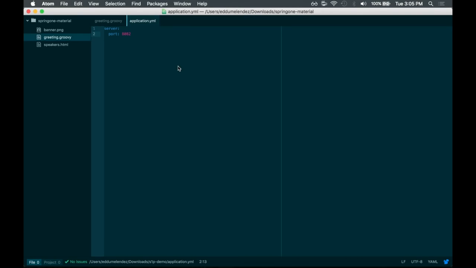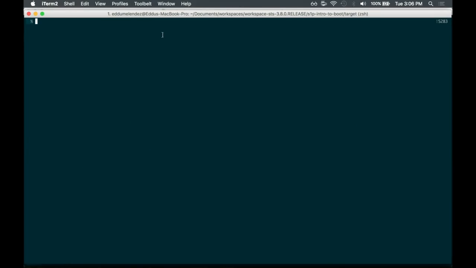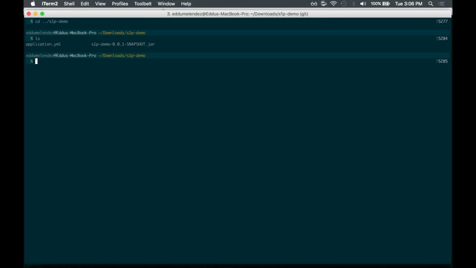And I already have this application YAML, okay? And my jar is inside. Okay, my jar and this new file are there.